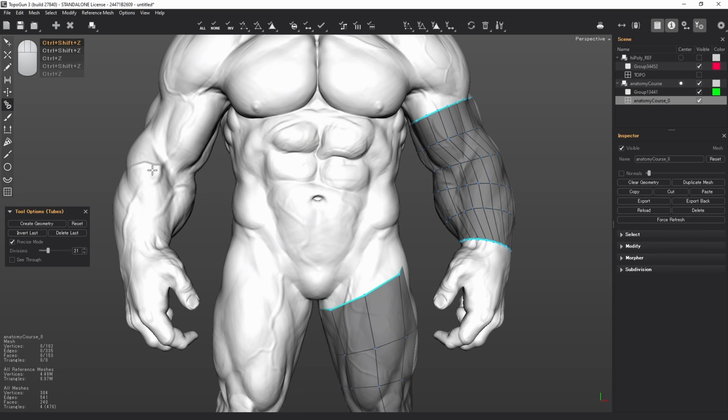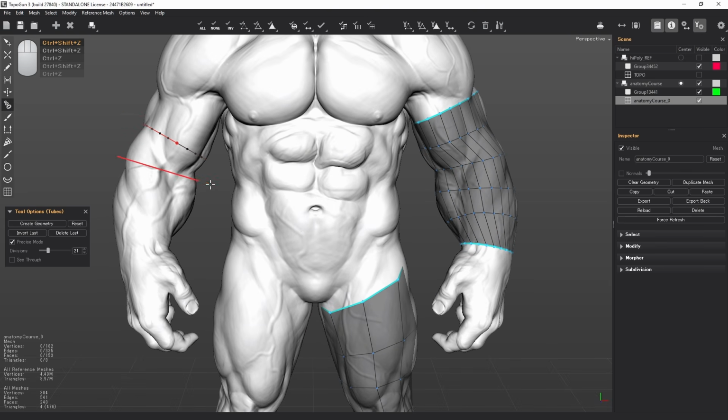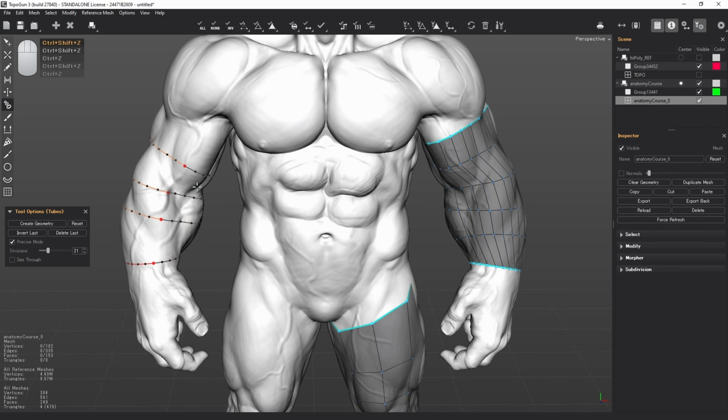Something to note with this one as well is that you really have to be careful about the order of things. You have to start up here, 1, 2, 3, 4, and this is going to work. But if you undo this now and we do 1, 2, 3, 4, this is going to go crazy. So check this out, because the order of things is important. It really doesn't just look at the actual pattern. It looks at 1, 2, 3, 4. So it's going to just bridge these two together. It's not a smart tool in that regard.